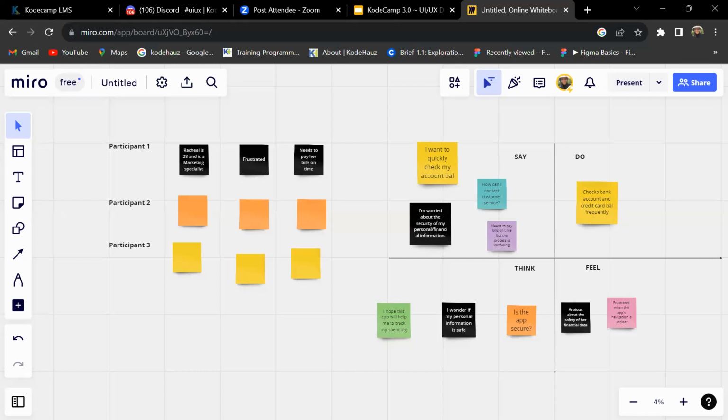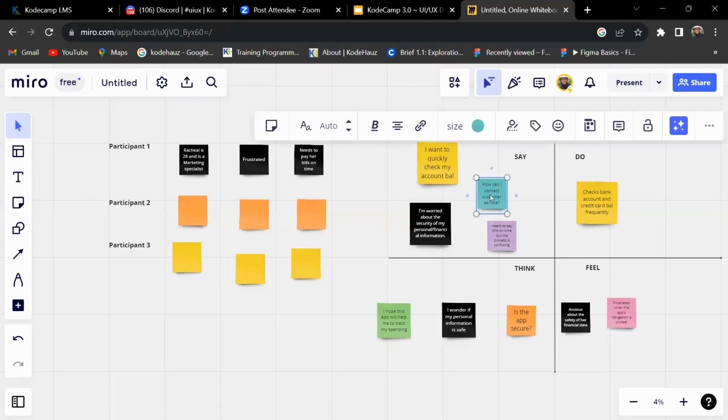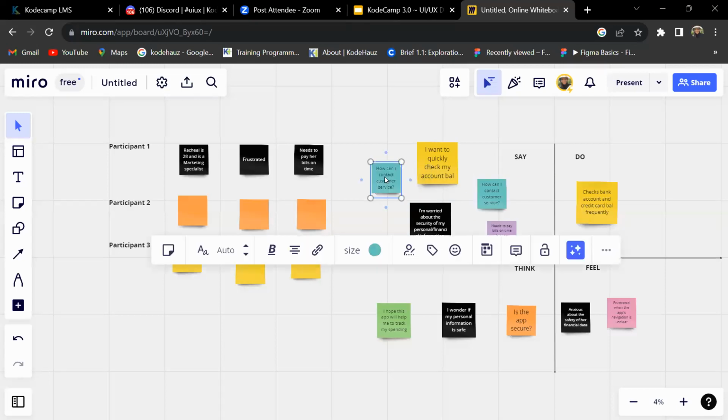Ben Yumo says, will I be able to? So it's not ask, it's say. Will I be able to view my past statements and notices? Let's just add that one. And then we're done with that, because we already have a lot. So I would like you guys to generate more for the feel and the do category, because we already have a lot for the say part. I'm going to add this one down. Can I view my past statements, bank statements? Let's put it that way. Slash notices.